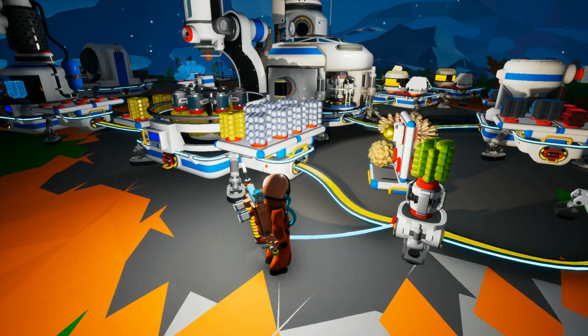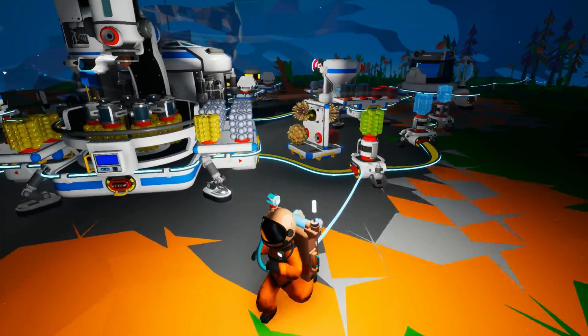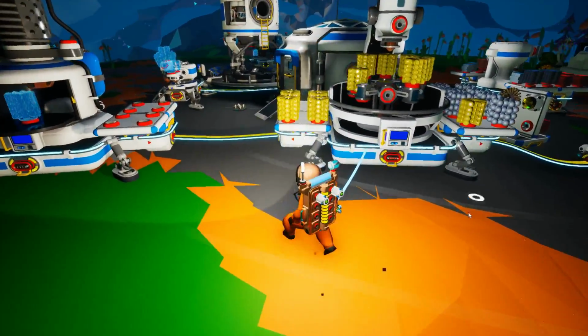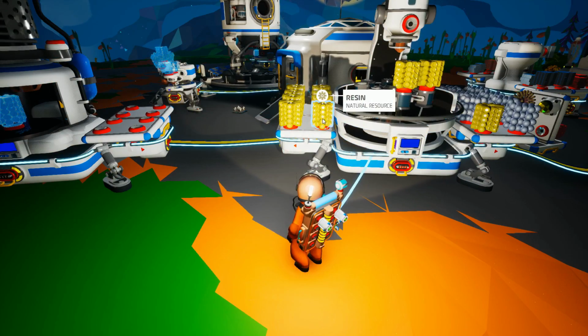And these 2 batteries, I guess it's a good thing we made 2. I haven't seen one drain. It appears like 2 is definitely enough to get through the night with just 1 research station. And we're still making bytes hand over fist. We don't really need to worry about that too much.